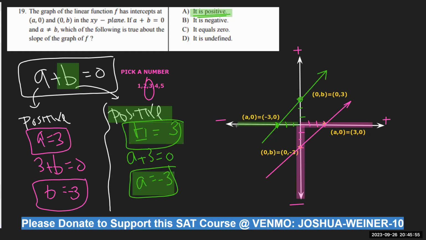It's a sliding point. If B is positive, then B must be attached to this positive y-axis, and A must be anchored at the negative. It must be here. These points can slide, but there'll be lines with slope 1. In either case, there'll be positive slope, so the correct answer is A. Positive. Right, because they're additive inverses. You're going to get an isosceles right triangle like that, right? Because the distance will be 3 along this axis, and -3 along the other. And if it was 5, it'd be 5 in this direction, but then 5 down in that direction, and you get an isosceles right triangle in quadrant 4.